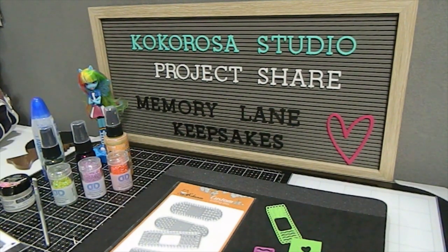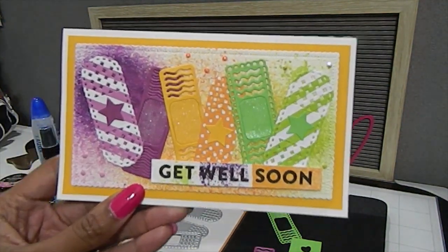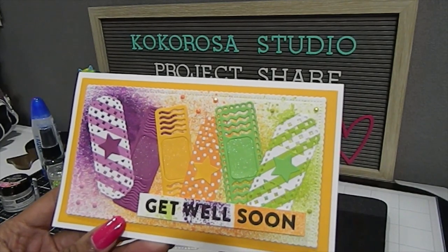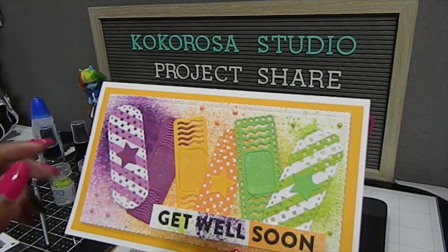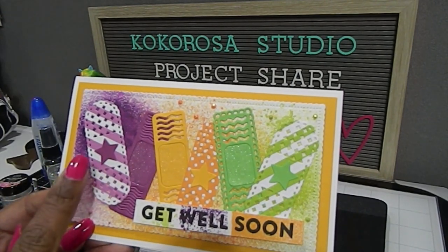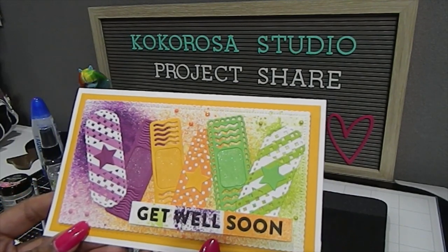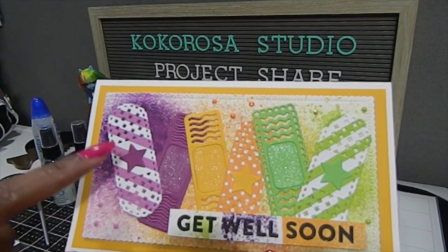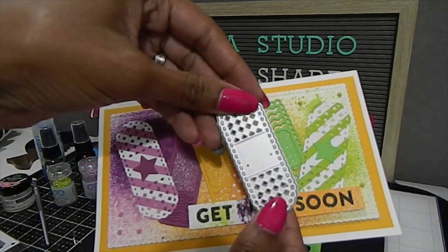Those decorative band-aid dies really come to life when you add other elements. This is the finished look of my card creation — look how adorable! You can see how I've elevated this card to another level. I cut out my background in white with a scalloped edge using that die set from my stash, then sprayed my background first using the mica stains and Distress Oxide sprays. Then I cut out each of the bandages in separate patterns and separate colors — I didn't spray those, even though that's another option. I wanted to play off using all the different cutouts.